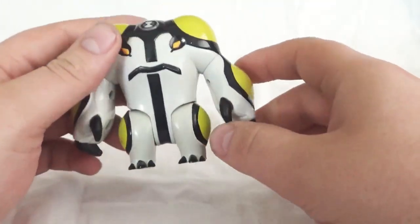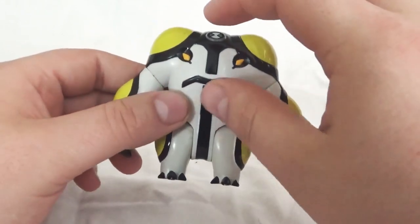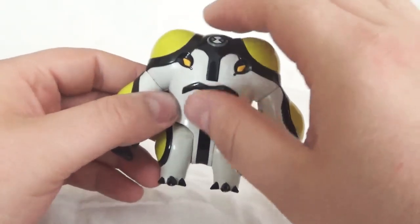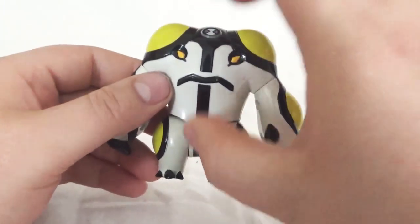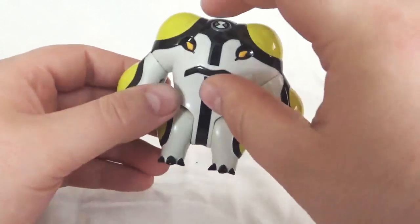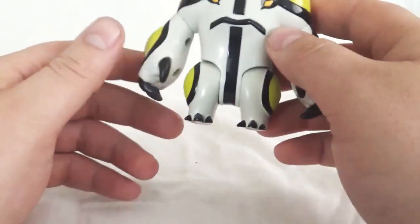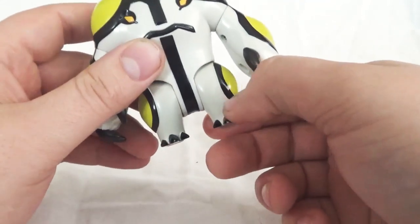I mean, he's such a big, blocky, clunky character. He doesn't have a neck or a head, really. It's all just one body. His face is just all in his body. You couldn't give him neck articulation. You couldn't really give him waist articulation. Couldn't really give him knee articulation.